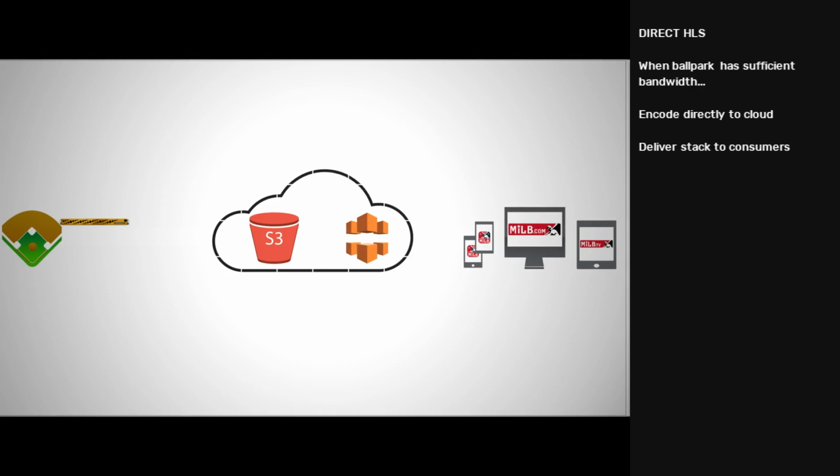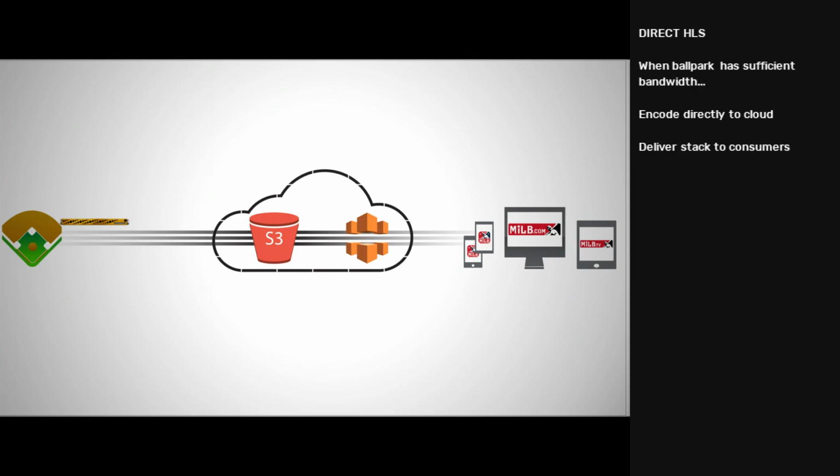And so in here, we're generating our stack, and then we're using S3. It's easy, it's fast, it scales as big or as small as we need it, and it's pretty reliable. So we're able to distribute and create our origin in S3, and then front that with a CDN. And because it's in the cloud, we have access from anywhere, which we'll look at later. Just like that, we're generating it, and the consumers are ingesting, consuming and watching it. And we don't have to pay for anything more.